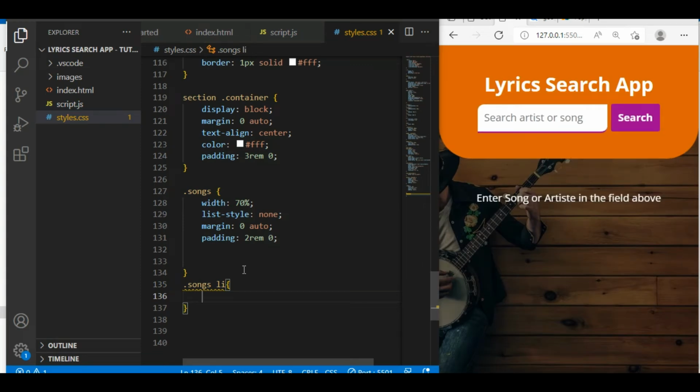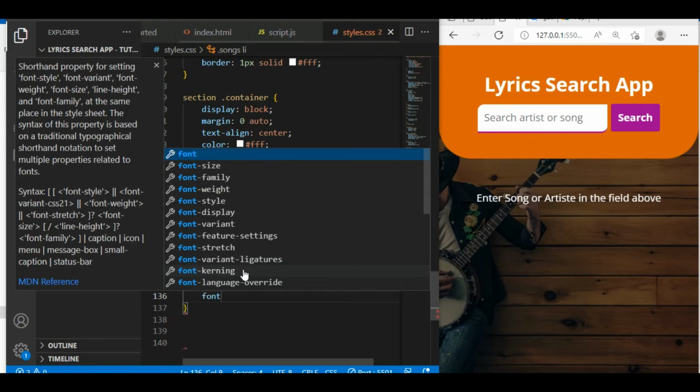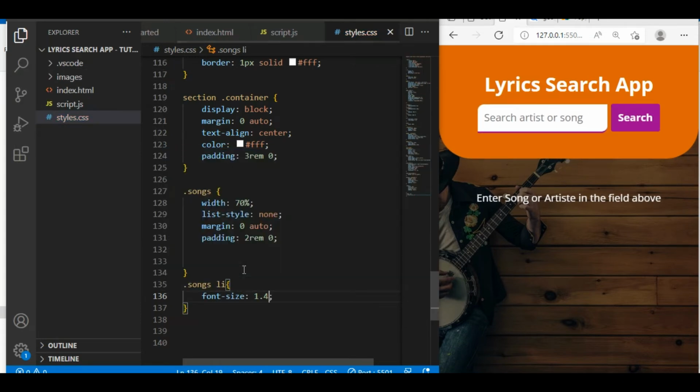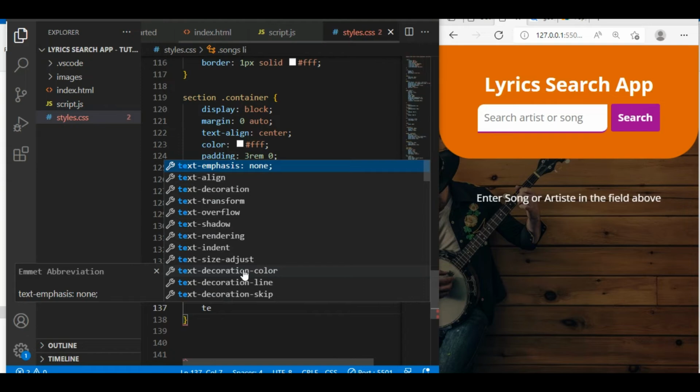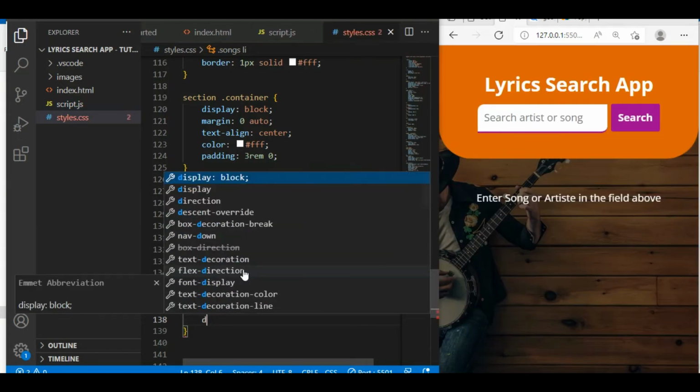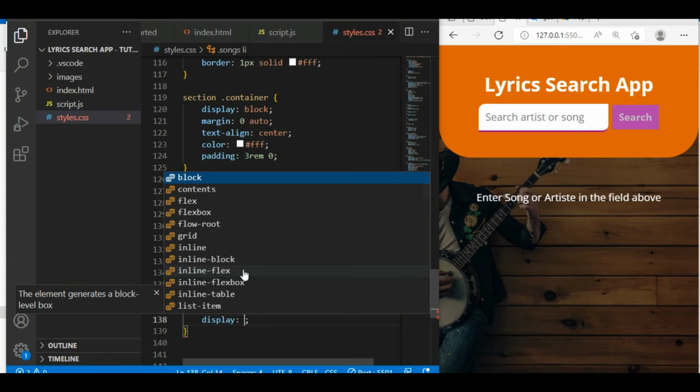Inside of this song list, like that, font size will be just 1.4 rem. Text align will be just center. Display will be flex, display flex.